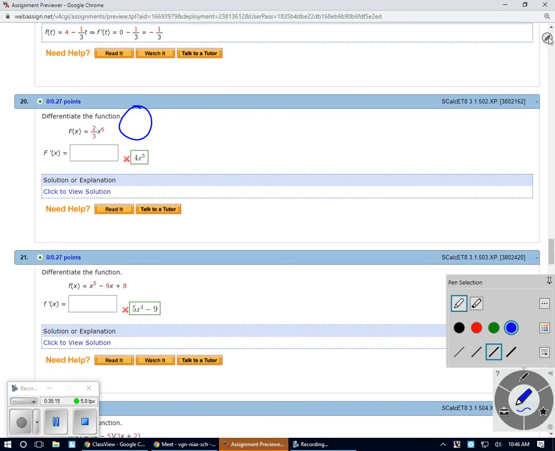All right, so what's this one going to be? Let me cover up my answer so you can't see it. I didn't even look at the answer. Covered it all up. Okay. 2/3 x sub 6, so we're going to multiply 6, 2/3 times 6 minus 1 equals 4x sub 5. Exactamundo. How about the one at the bottom?